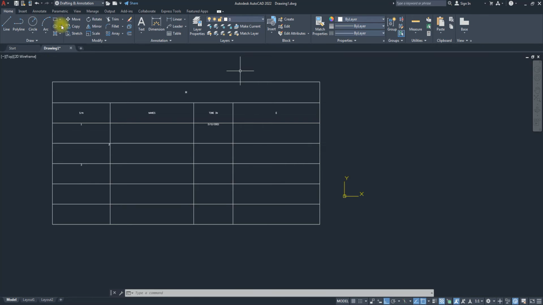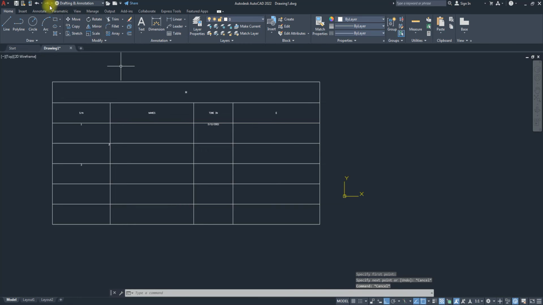For this table style, I want my title to be 25, my header 15, and my data 15 still. So the title will be 25, the header 15, and the data 15. We can set those things.